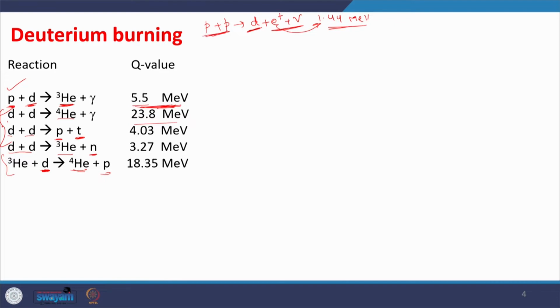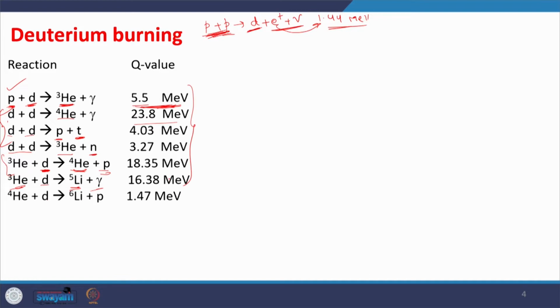Production is because of P plus P, that is clear to us, right. Another reaction which is possible is deuterium reacting with helium-3; it does not give you alpha particle plus proton, but it may give lithium-5 and gamma. All these are, remember, exothermic reactions. Okay? And one more reaction, deuterium can also interact with the alpha particle helium-4, which is the outcome of a fusion of 4 protons, to give rise to lithium-6 and proton. This is also an exothermic reaction.